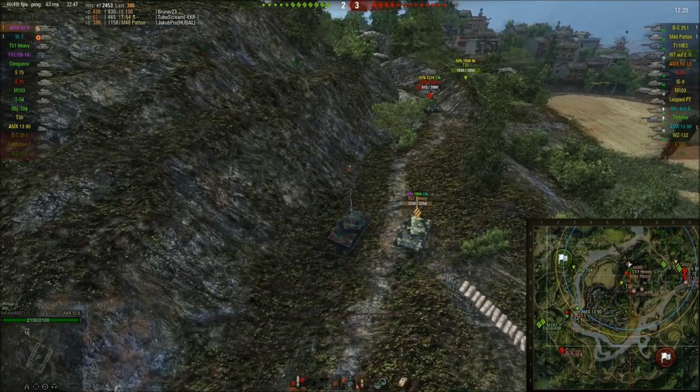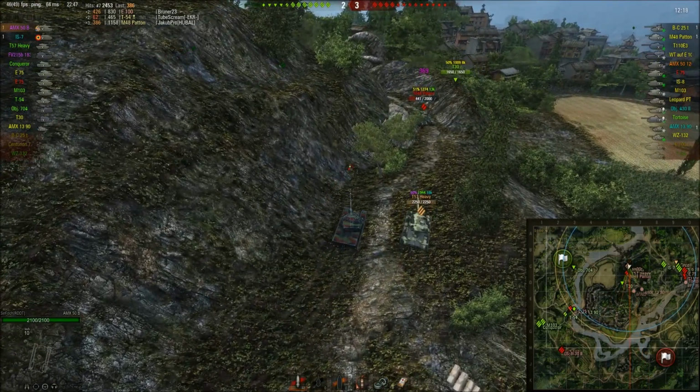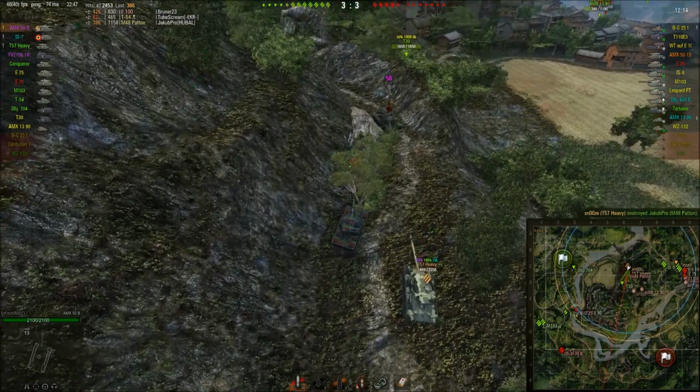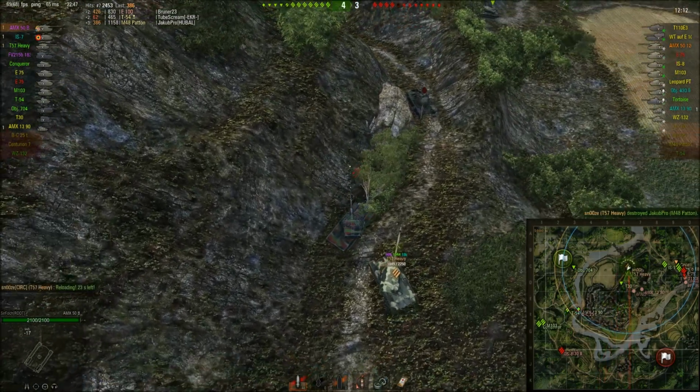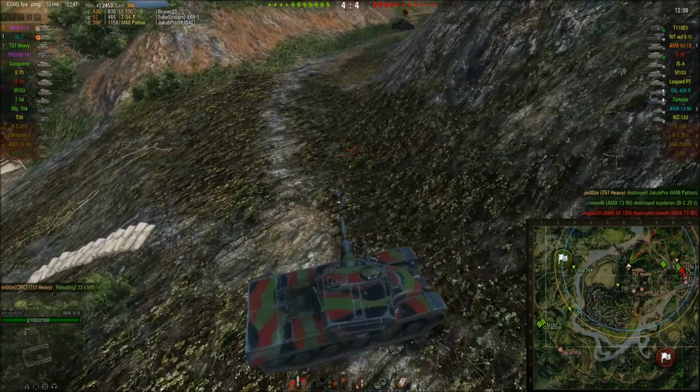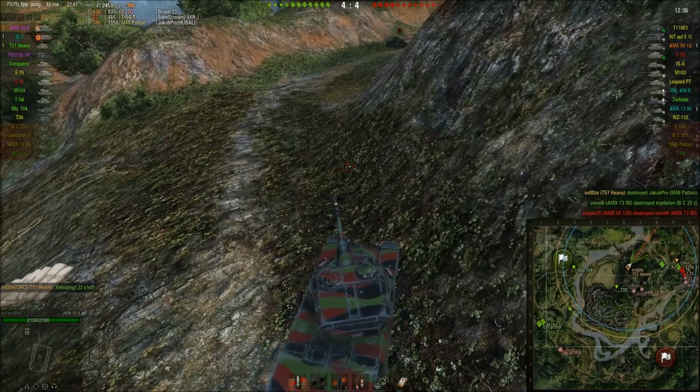Patton shoots the rock, Snooze is gonna finish him off. He will have enough shells even though he missed the first one. And that's GG for the Patton. Another thing, whenever possible, shoot the tracks off of your enemies. If they use a repair kit, try to retrack them right after, just as you saw here.